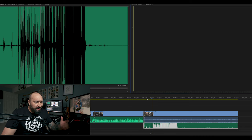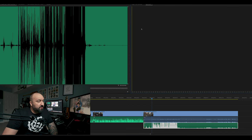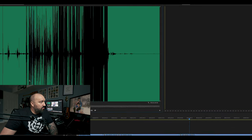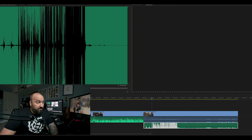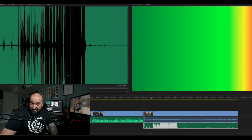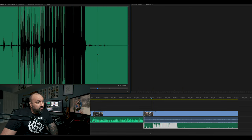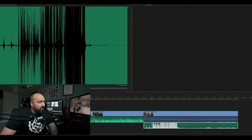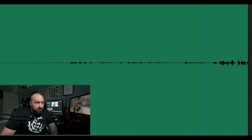Now I have these files on the computer and I'm going to show you what they look like. If I open this up and go over to the audio meters, you can see how clipped these are — they just get worse and worse. The clipping was really bad. And further in, you can see the stuff where I was talking super softly — look at how small those waveforms are, look how low those levels are.